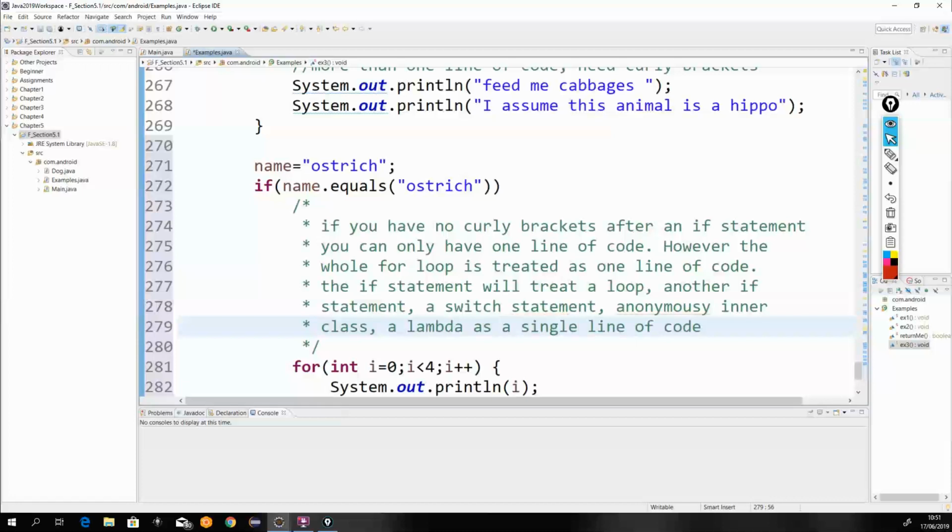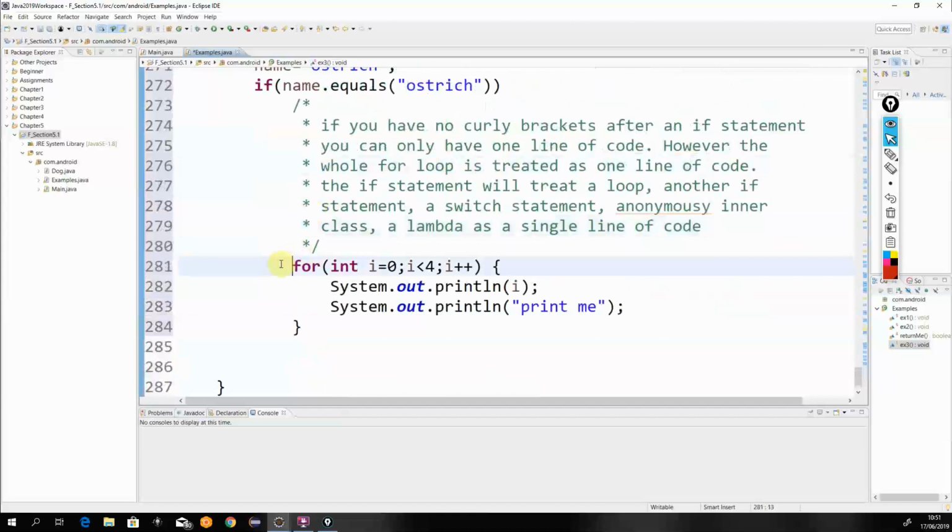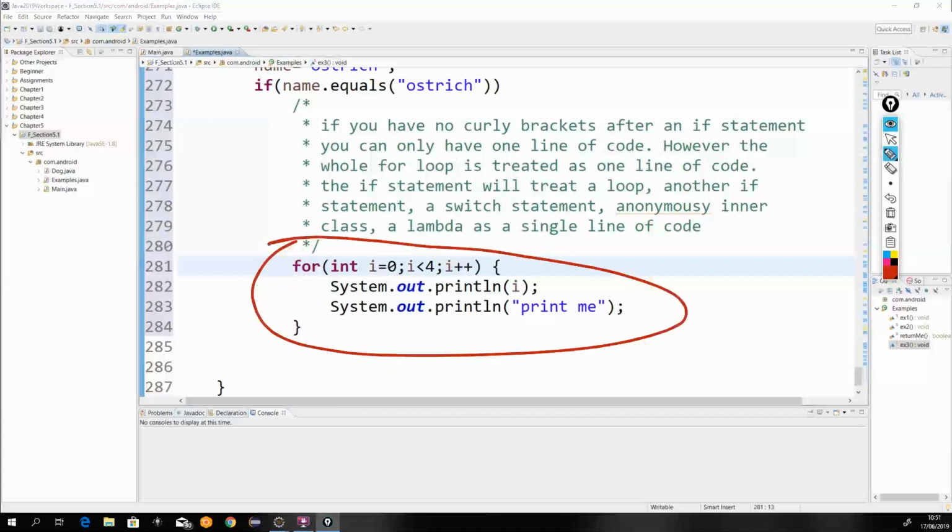Okay, so all of that is treated as a single line of code. Another if statement would be considered a single line of code, and that if statement could have if statements inside it. That if statement could have curly brackets inside it. But all of this is treated as one line of code.